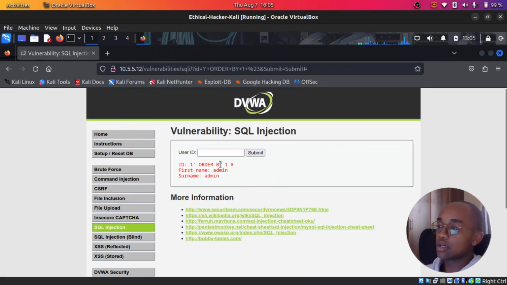This is typically used for us to know how many columns the table has, because once you know the number of columns, all these are more or less building blocks for us to know how the database has been set up. So we have used order by 1 so that we can have one column being listed. So we can just keep on incrementing it until we receive an error so that we can know how many we are dealing with.